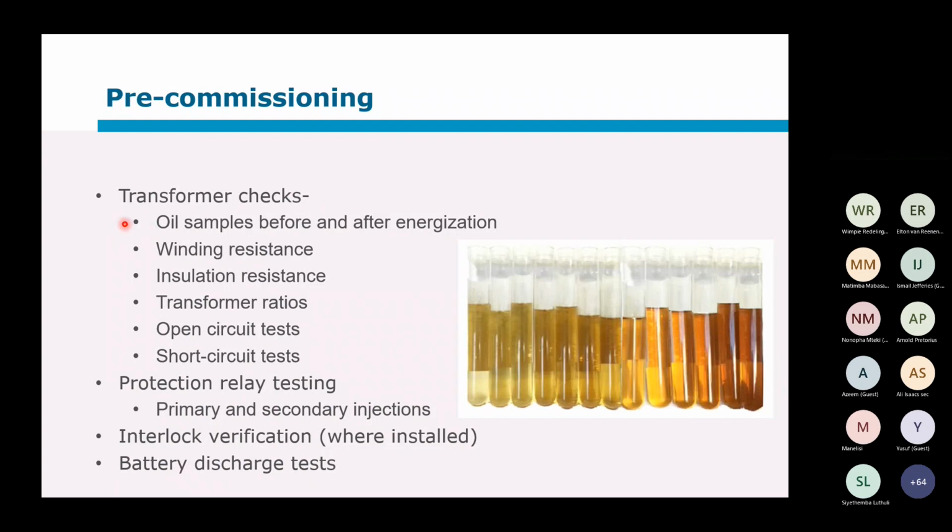And you can very often, this comes from Prof. Jan de Kok, who's got a lot of transformer experience, pick up that there is some internal problem, maybe a hot connection or something, and you will probably see that fairly quickly in oil samples. Plus, the next point is that you now have a fingerprint of this transformer's performance, and that's why you do all of these tests during pre-commissioning, so that when you do any tests in future, you can see how this transformer is aging.